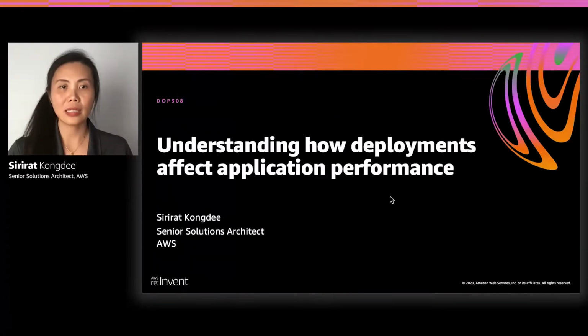In these sessions, I'm going to show you how to leverage AWS X-Ray to correlate events, such as deployments, to help you understand the effect they have on performance and errors. First, I'll briefly explain what AWS X-Ray is and why. We will go through the basic concepts and terms in AWS X-Ray. Then we will dive deep into the X-Ray console and learn how to use it to help you quickly identify problems during a deployment. So let's get started.